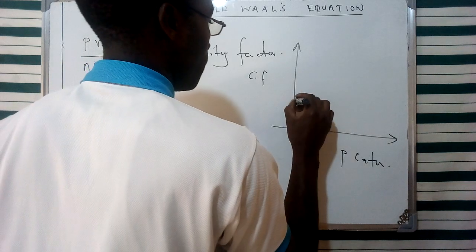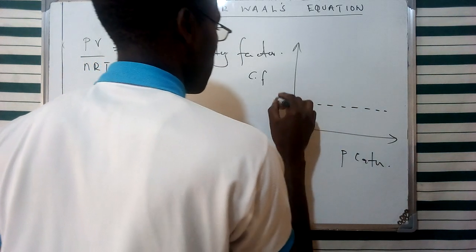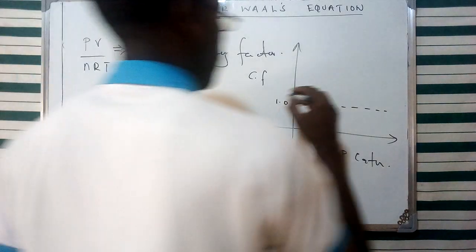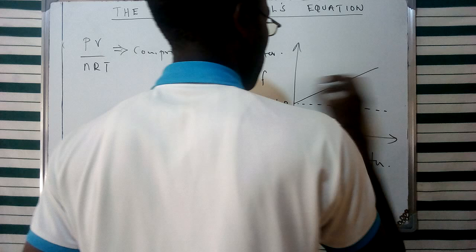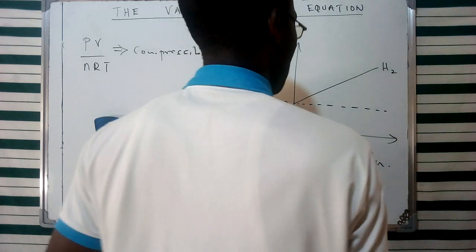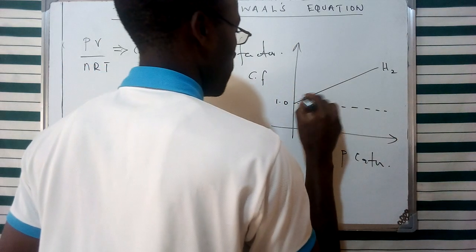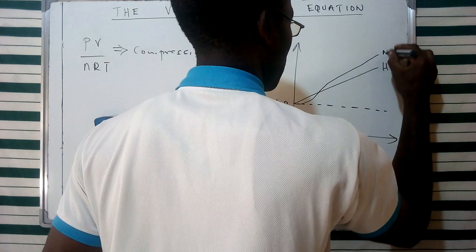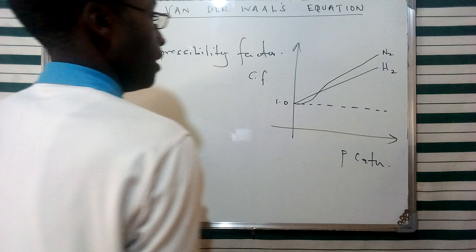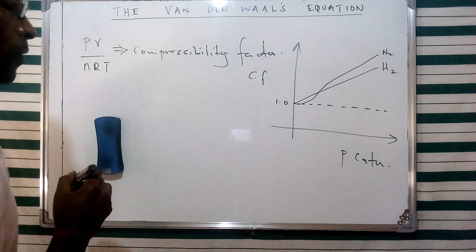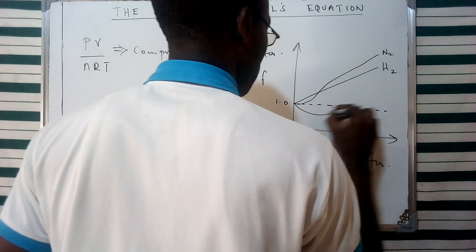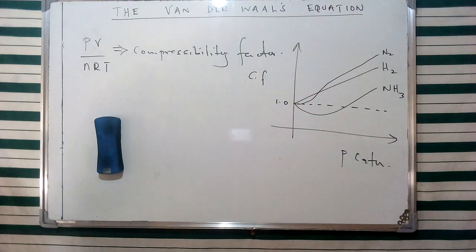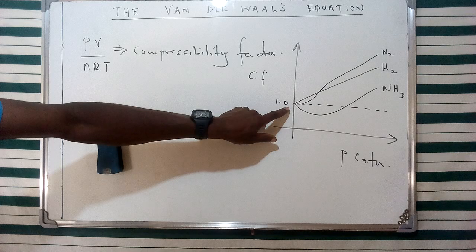And then we said that for an ideal gas, the compressibility factor is basically 1.0, given as such. Now, there are various representations for a number of gases that we had given for the relationship between the compressibility factor and pressure. And of course, we had said that we can give a range of gases using this particular relationship, as we're going to see later. So in this case, I mentioned a few of the gases that I can give, for instance, ammonia, hydrogen, and oxygen. And this is basically at the compressibility factor of 1.0.